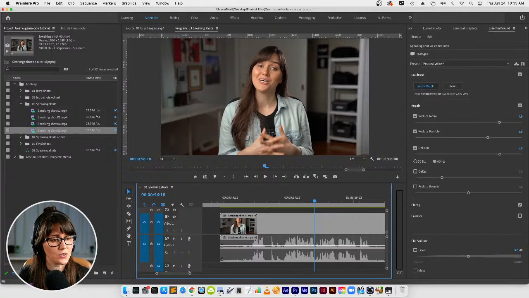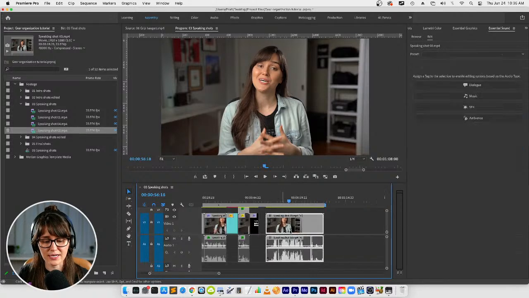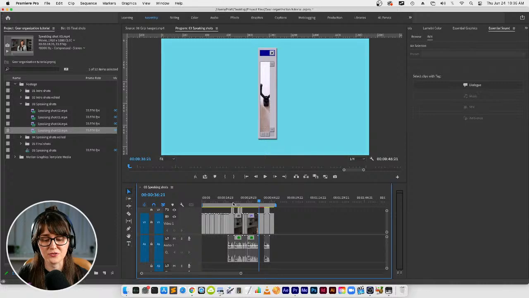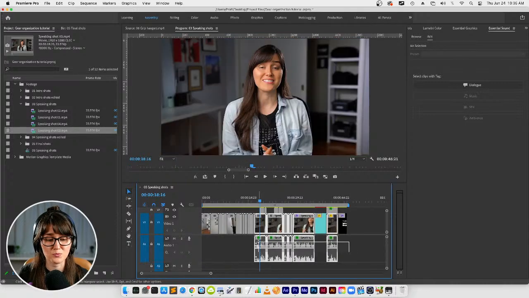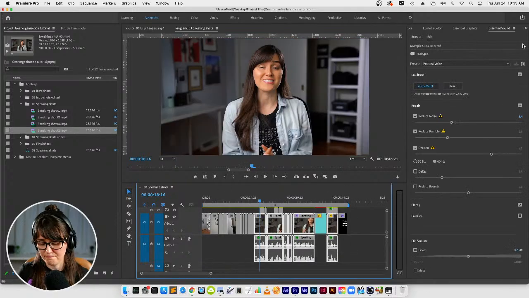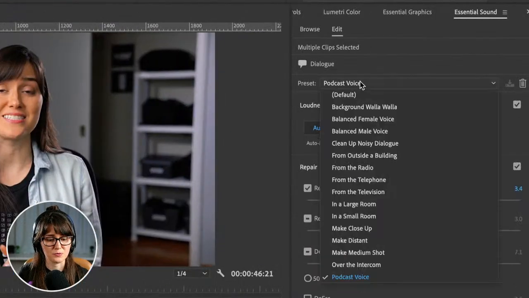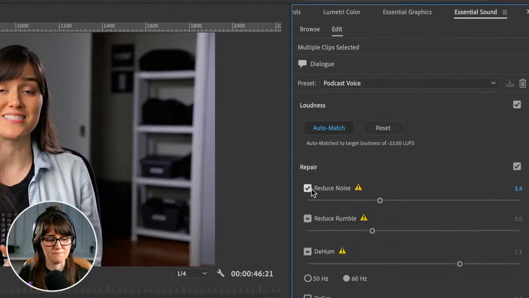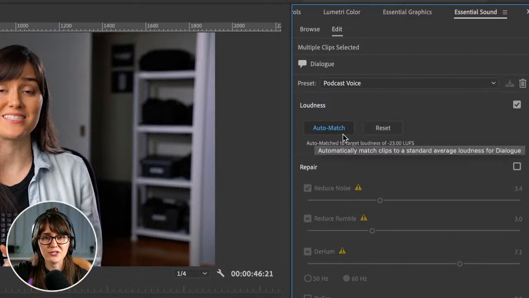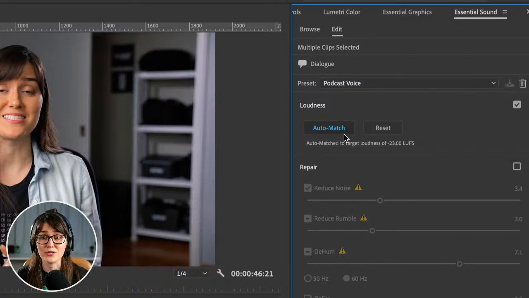Okay. Now, also another really cool setting here that I love, and it'll automatically do this whenever you do the podcast preset, is, we'll just reset this for a second. This auto match button right here, you can select all the audio clips on your timeline, and let's say some of your clips were super loud and some of them were quiet and you were filming in different locations with different speakers. You click this button and it's automatically going to match the loudness so that nobody's got to grab for the remote or yank their headphones off or something like that.